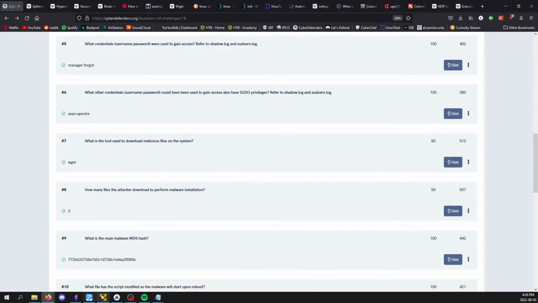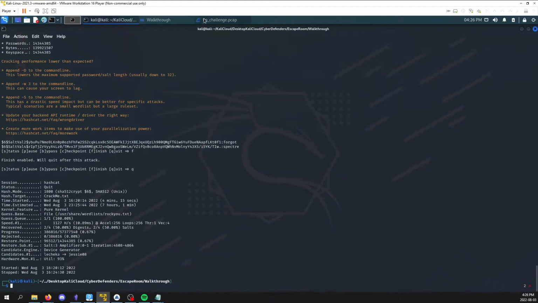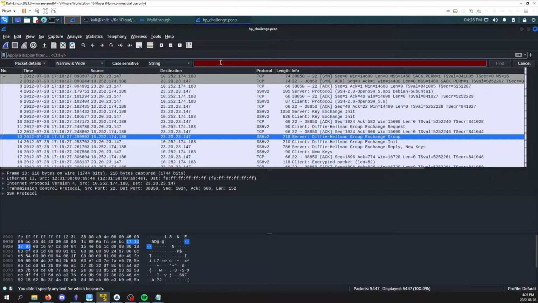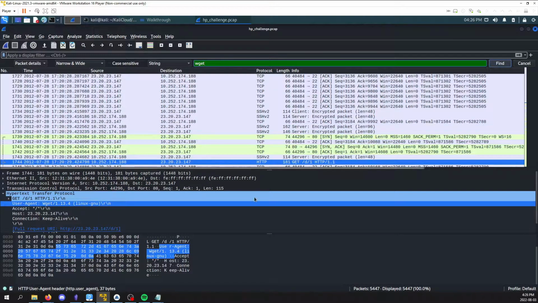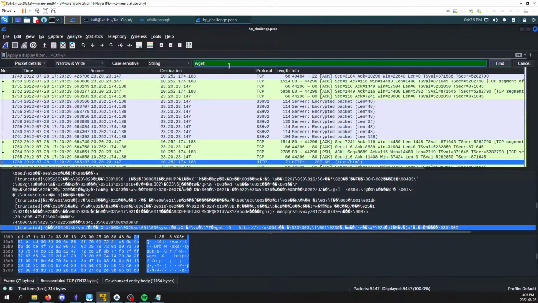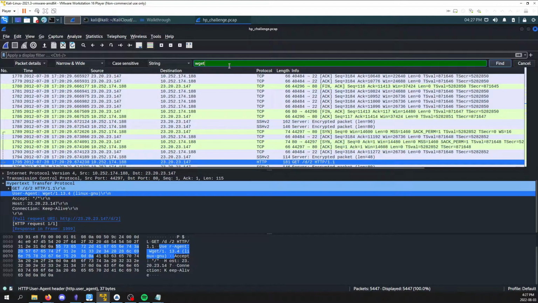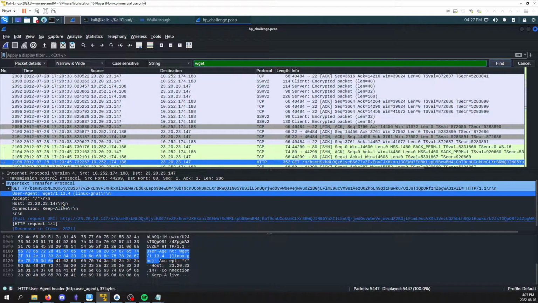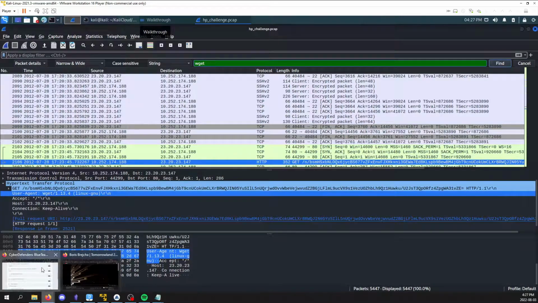Now, on top of that, to double check our answer, we can type in Wget here as well, and we can also see it show up here. So we see user agent Wget right here. We can also see it here. We can check another one. That is looking funky. I don't know what that is. Here it is again, Wget. You get the point. So Wget was used to pull files from one web server to another.